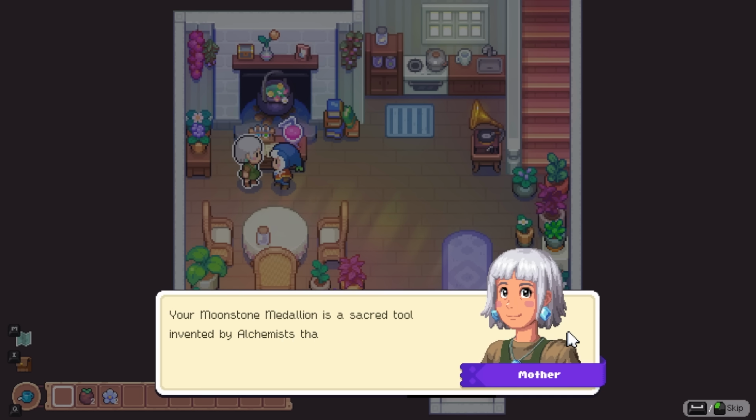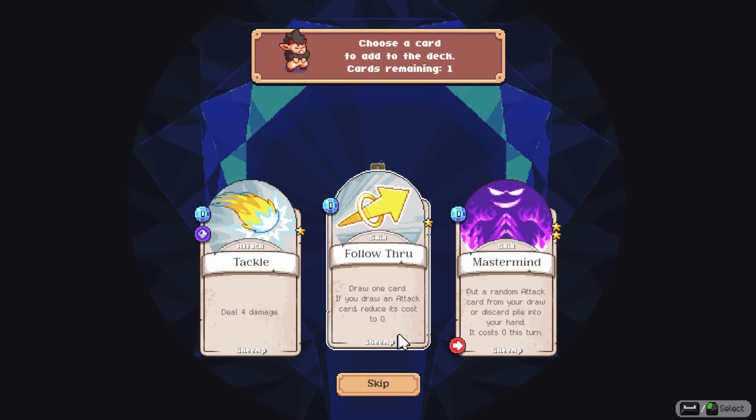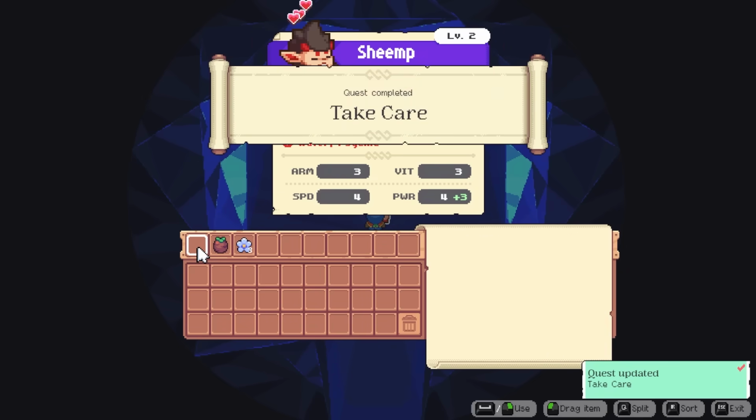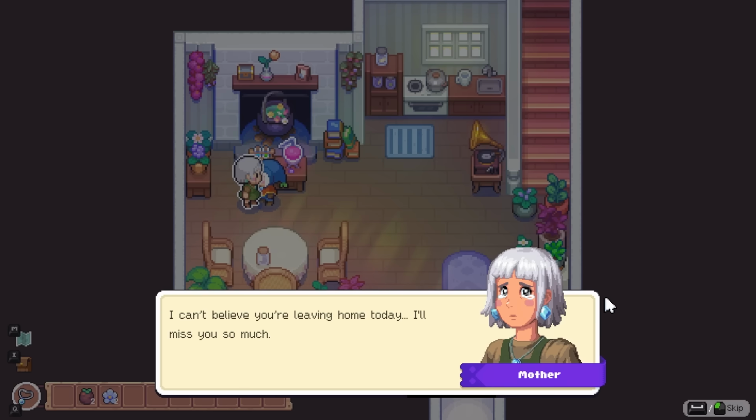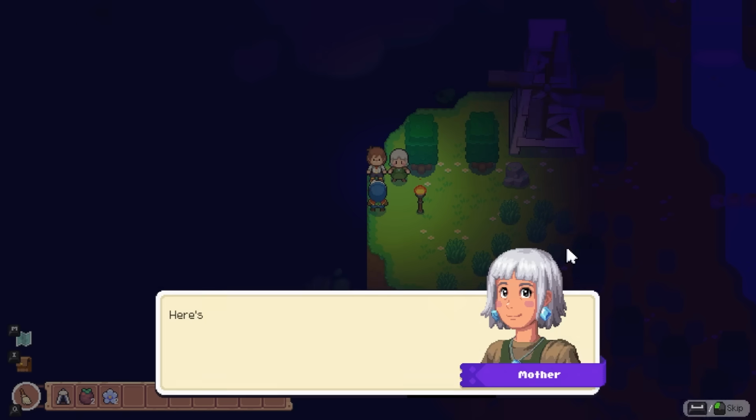Mom tells us that alchemists before me have used my new medallion, which houses up to 3 spirits at a time and is where I can interact with my spirits and do things like level them up. Leveling means a new card is added to their battle deck. I can also heal them from here. But today is the day that I leave home for a whole year while I complete my alchemist training. My dad gives me some tools and a tent. My mom gives me some seeds and a tearful goodbye.